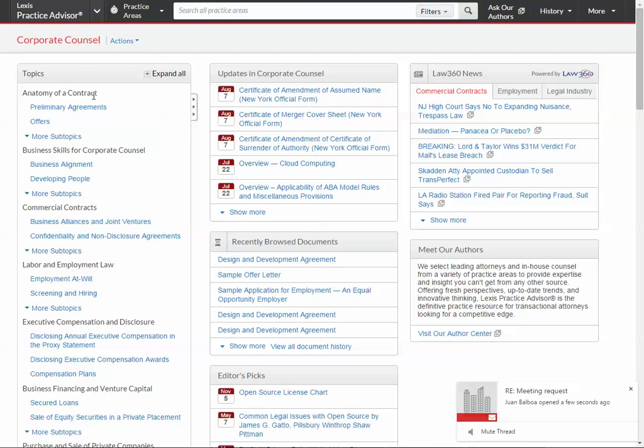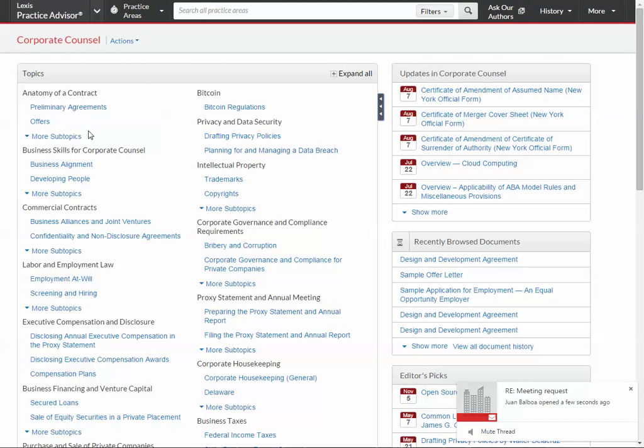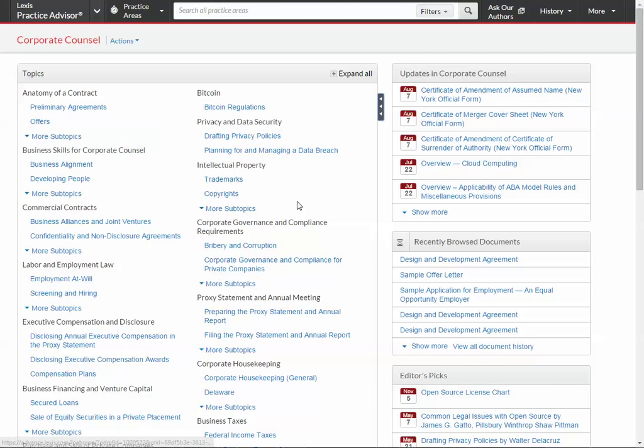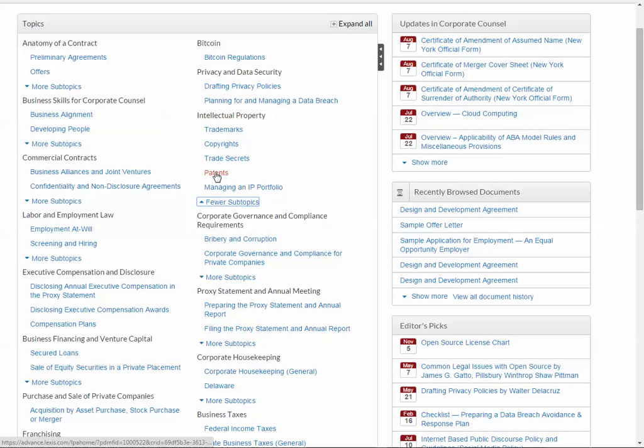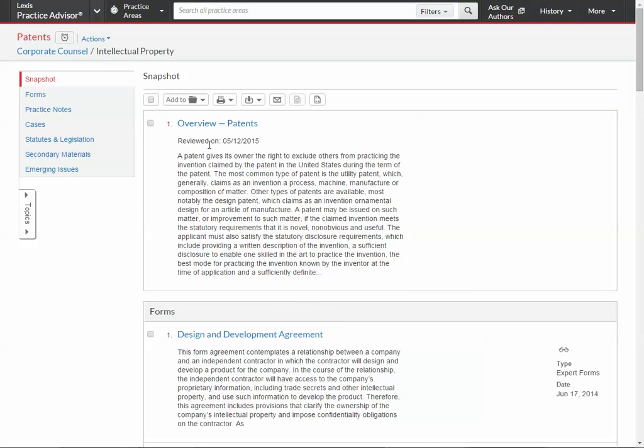And you can see they're broken down topically, so within this window you can sort of expand out and you can see all the topical areas that we have guidance and expert forms on. And I'll just show you real quick what one of these forms looks like. If you go into, say, the intellectual property section under patents, first thing you're going to get is an overview. If we have any forms, they'll be here. Practice notes will give you seminal cases and legislation that relate to patents under this particular spot.